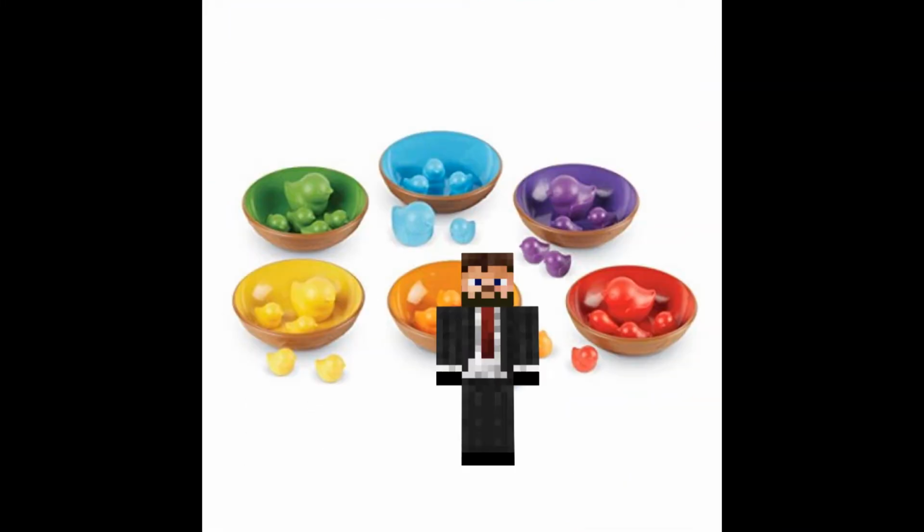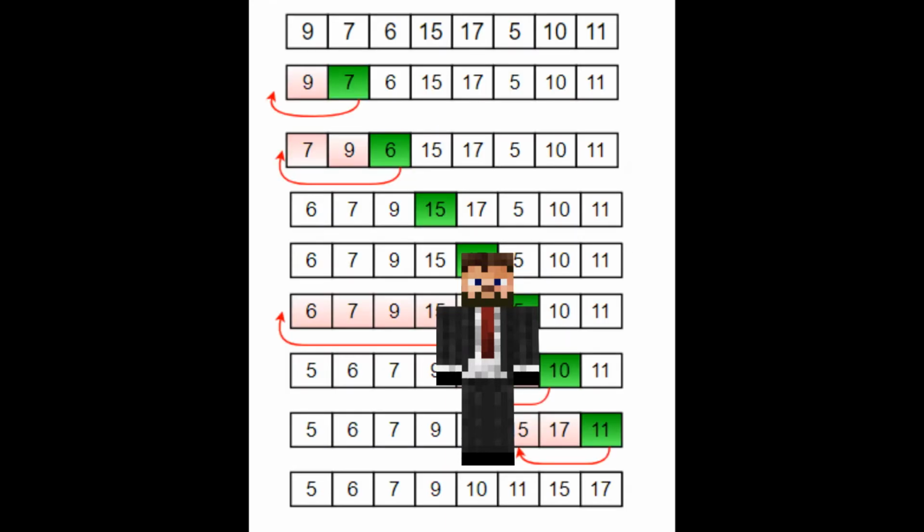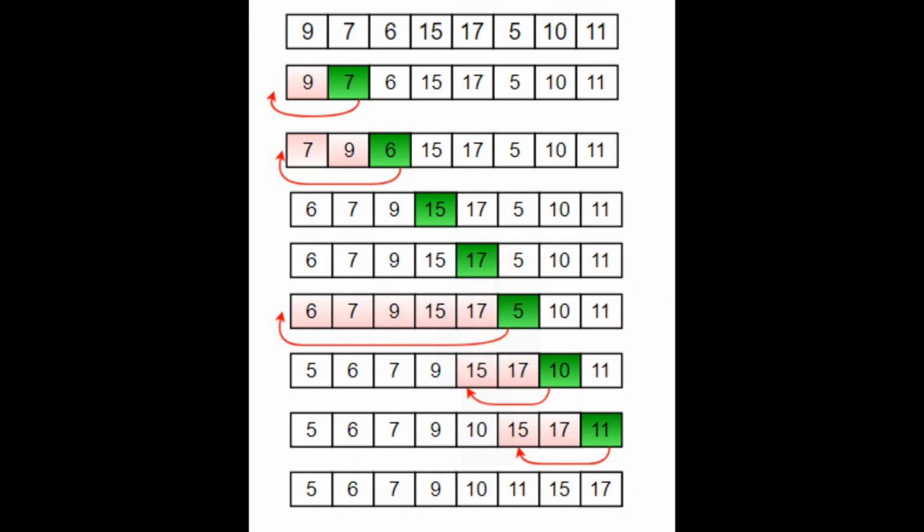Now let's look at sorting algorithms. Sorting is a very common data operation process. There are many different sorting algorithms, from very simple ones to more complex ones. Let's start off with the insertion sort. The insertion sort is an efficient algorithm for sorting a small number of elements. It works in the same way you might sort a deck of cards. Suppose we have 6 numbers to sort. You go through and insert each number in the right place and then pick up the next one.